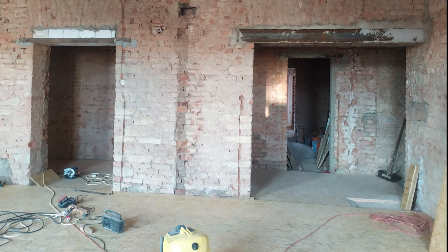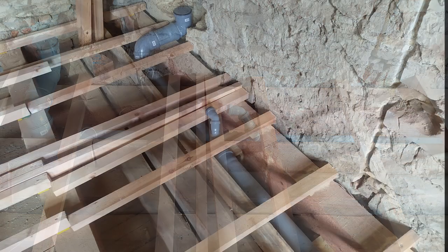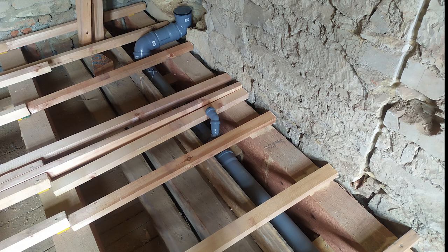Here it was necessary to lower one door to the height of the other one and widen the other so that the niche for the boiler could be built there. Figuring out where to put the second toilet in the apartment so it doesn't look stupid and at the same time complies with the regulations was quite challenging, but I think we finally came up with a pretty elegant solution, even if it meant that one pipe needed to drop between the beams.